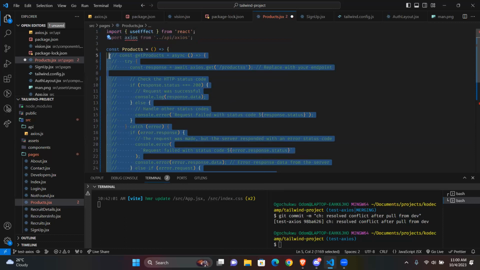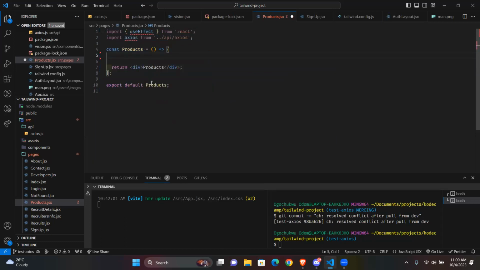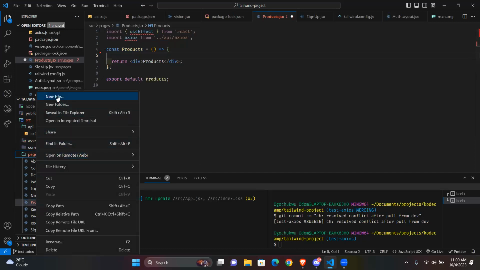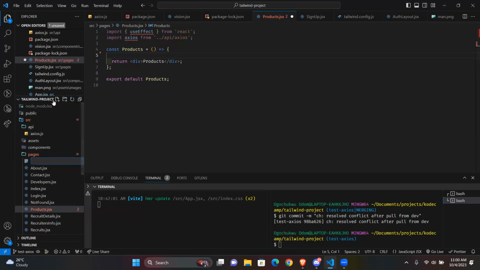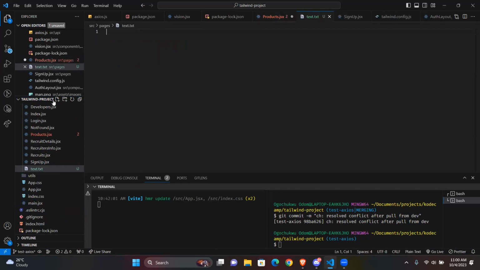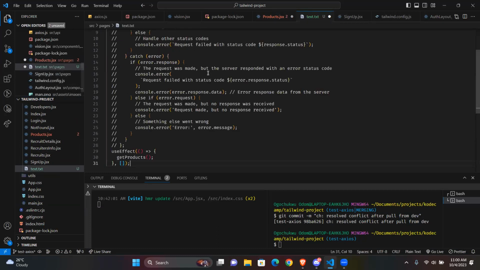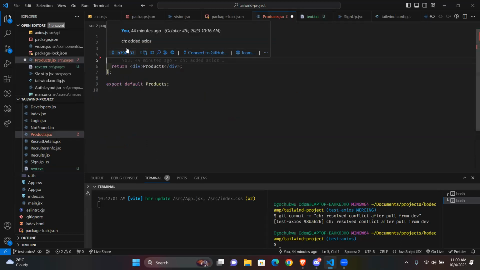So let's just start from somewhere, so that everybody is able to follow along. And I'll just create a file here and just dump this. So we are going back. We are going to the beginning.